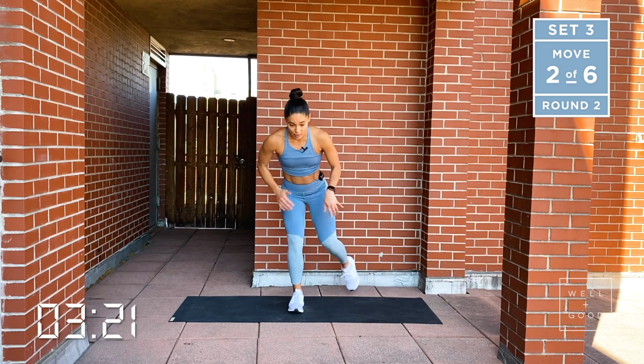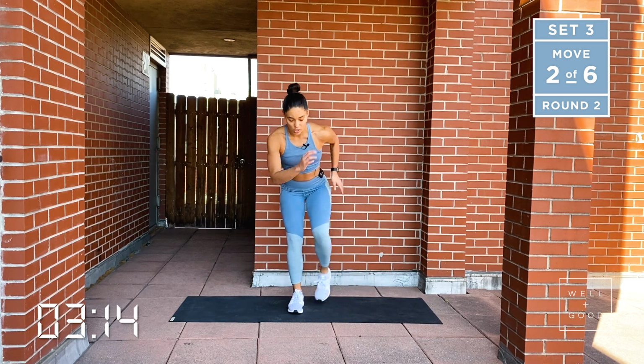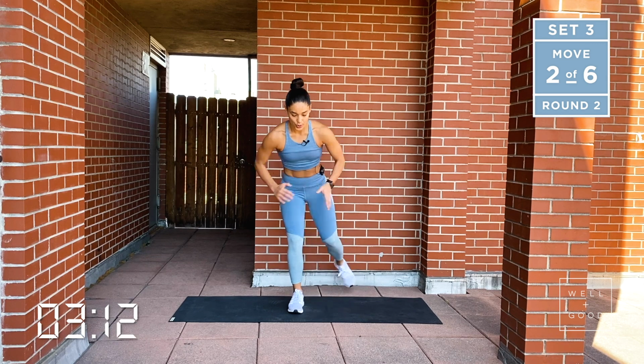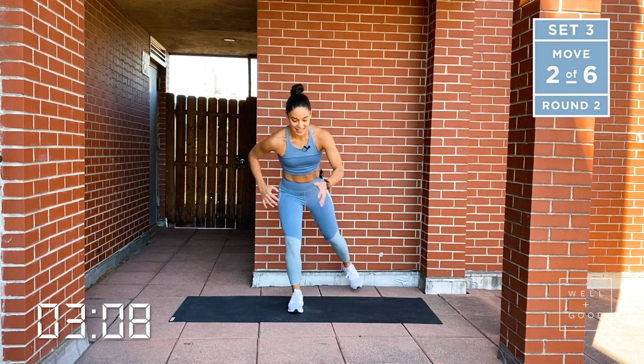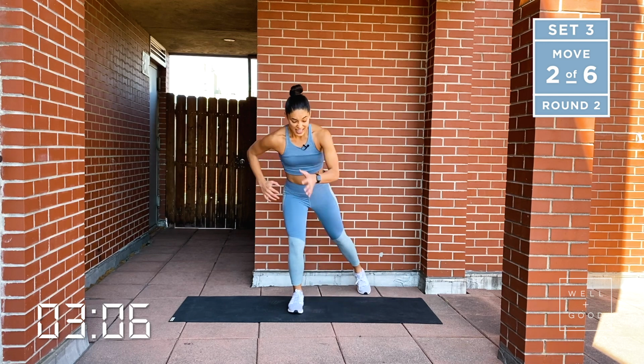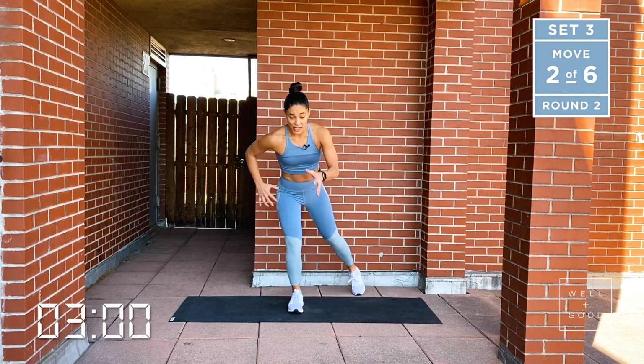Right leg stays planted now. Left foot steps back. Have active arms like you're running in place, taking that left foot behind you. Good. So this is a great way to help you strengthen your knee and your hip in the planted leg, not the moving leg, the planted leg.